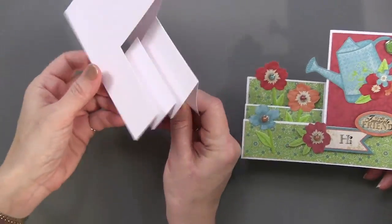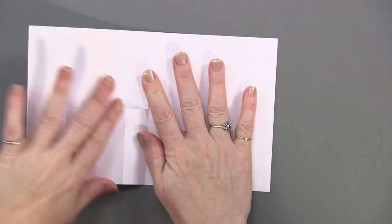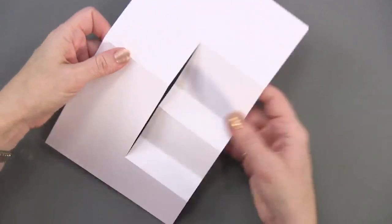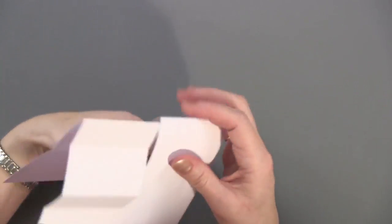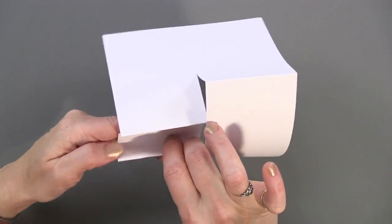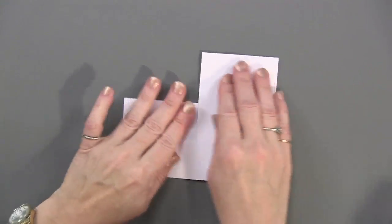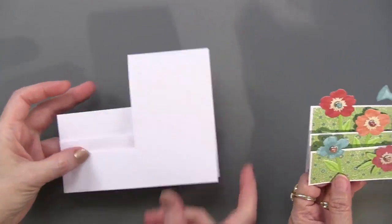We're going to start by opening this up. Because it comes folded, you're going to lay it flat, and then you're going to change the orientation of all of those folds. So the center fold is going to go this way. So now I've got that here on the right, and then we just accordion fold these back and forth until you have those steps in the right spot. And of course, since these are all pre-scored and folded for you, you are ready. Simple, ready to go. And there you go, you have it.